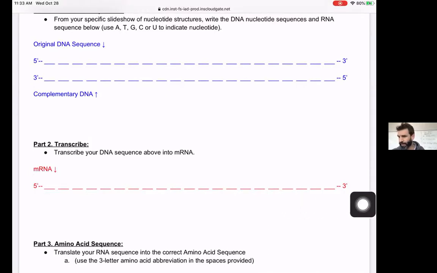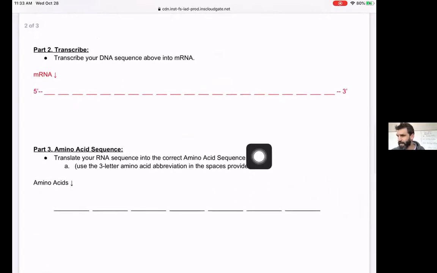The next thing that we're going to do then is from this mRNA sequence, mRNA is read in 3 nucleotide words, I guess you can call them. They're called codons. And that tells us what amino acid should be put together. So if there are 21 RNA nucleotides, that's going to code for 7 amino acids. So there should be 1, 2, 3, 4, 5, 6, 7 positions here. So that's part 3 of the seminar.